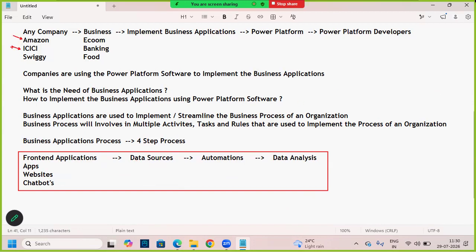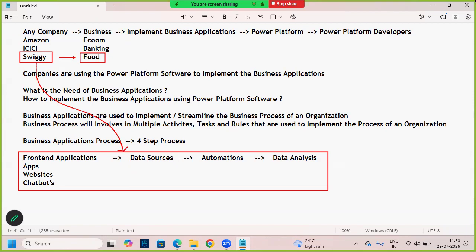Any company, guys, you can take any company, the process will be the same. Let us assume that we are going to implement this business applications process for Swiggy company. I think all of you know Swiggy, a well-known company. And Swiggy is doing food business.